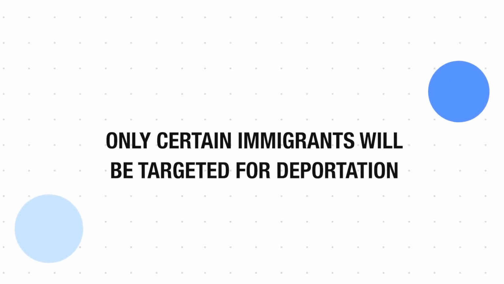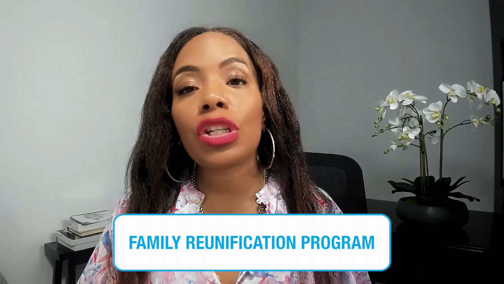One such order was the enforcement priorities, stating that only certain immigrants would be targeted for deportation: those with criminal records, those who recently crossed the border illegally, and those who are a threat to national security and public safety. That is now gone because of this executive order. So even though President Trump has said that they are only targeting immigrants who have criminal records or who have orders of removal, it enables them to broaden the scope of who they can target in their mass deportation operation. Other such policies that were rescinded would be family reunification programs and certain asylum processes.